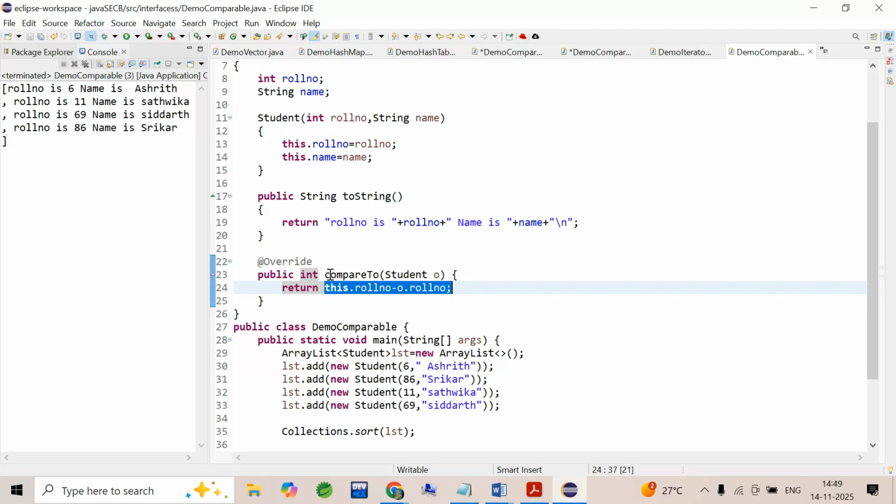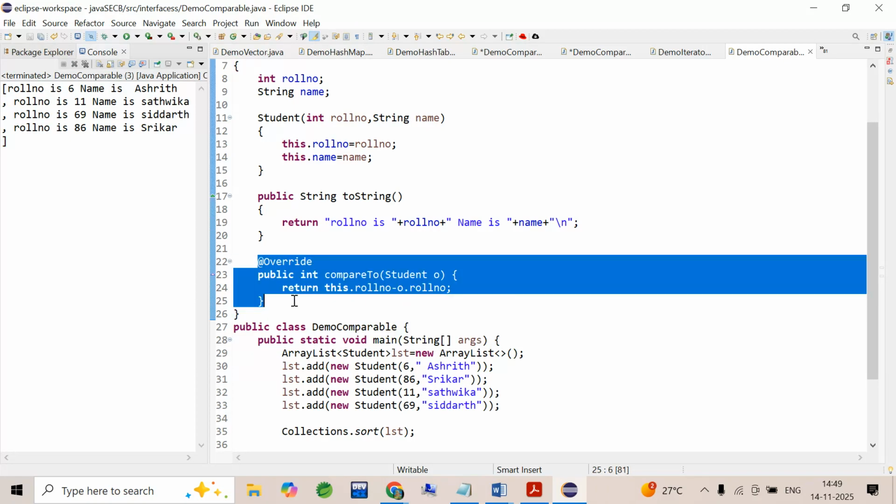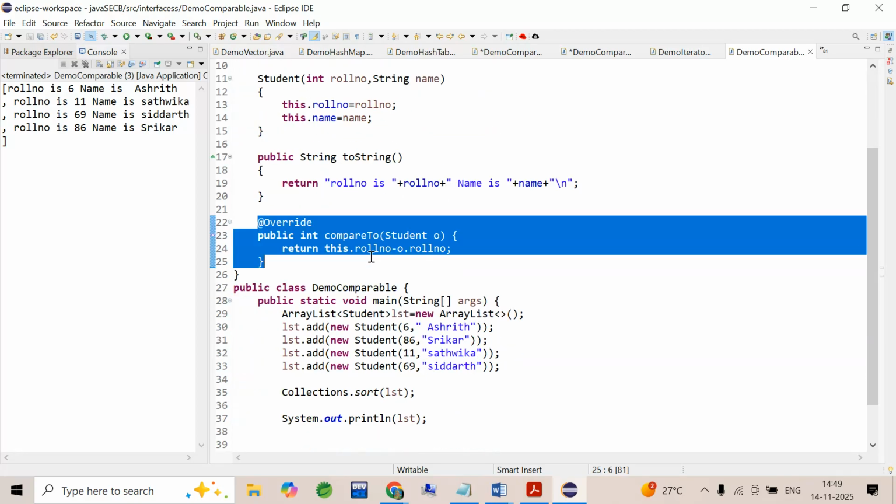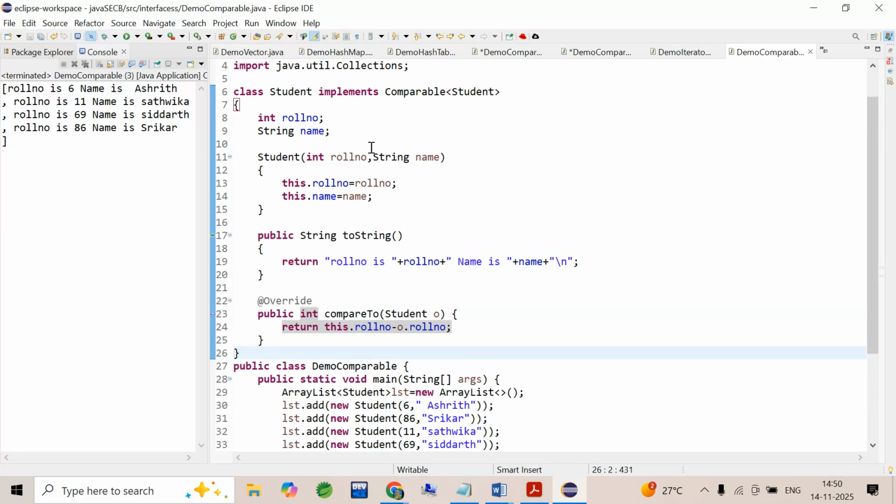Okay, and since you have written this method inside this class, you are disturbing the class, right? And suppose you want to do the comparison of names. Okay, what you have to do is remove this and write the logic for name.